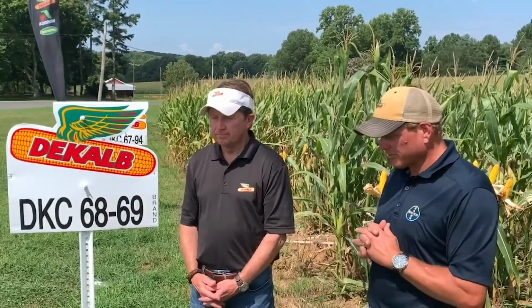So, as we wind down on this one, where do you position this, plant population, etc.? Yeah, well, I like to see it on the better acre just because of its capability. In fact, this one finished in the top 3 last year in our corn trials across the Carolinas and the Southeast Virginia footprint. So very strong candidate, very consistent. I like to see it in that medium population range. I think it has a pretty good fit there. Somewhere in that middle population range will bring it home.